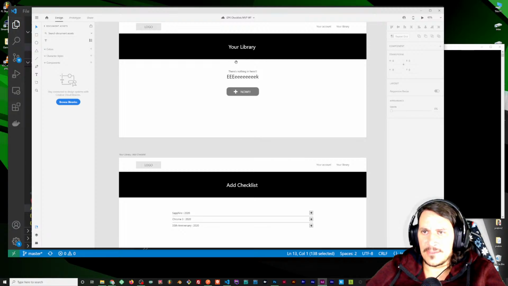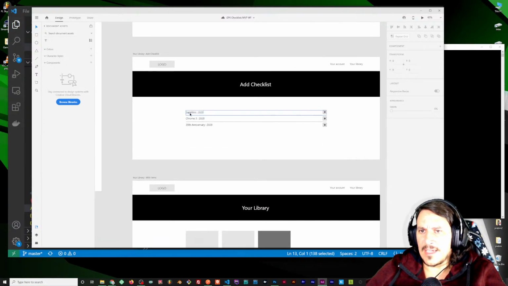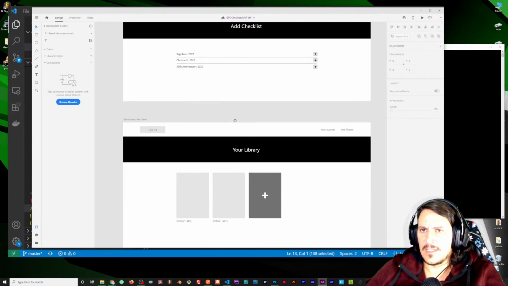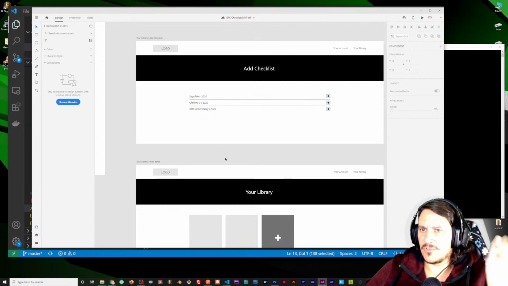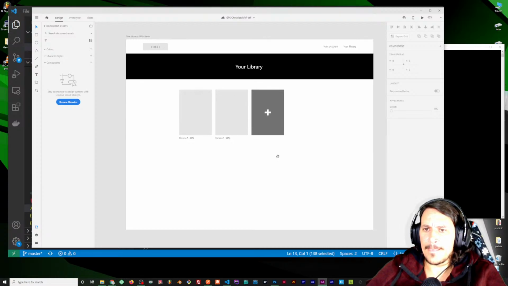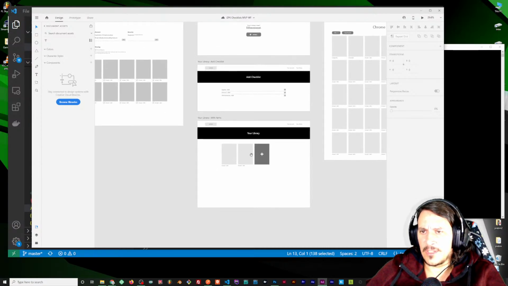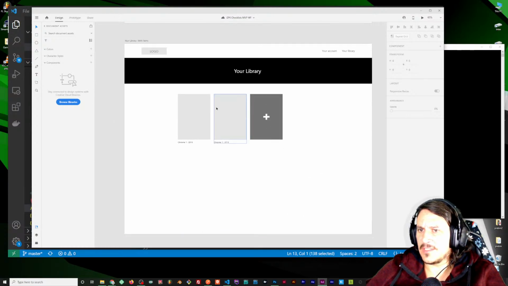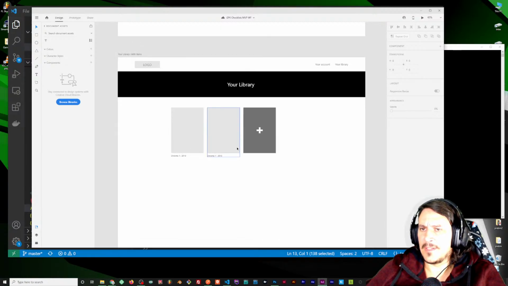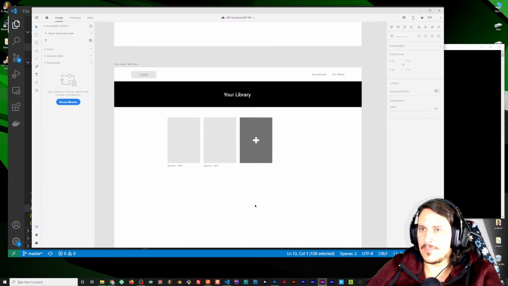And then let's see, so your library, you can add checklists here as well if you want, so you can just look at the list. We wouldn't have that many at the moment, so we could just list it this way. But if we end up with a lot of checklists later, then we'll have a search feature. And then what's this? This is basically your library, which is almost like looking at it here. But this is what other people could see if they were looking at your library. If you're looking at your own library, then you'll see everything. But if someone else looks at this, then they would see only what you'd want them to see.